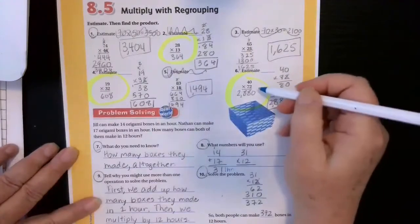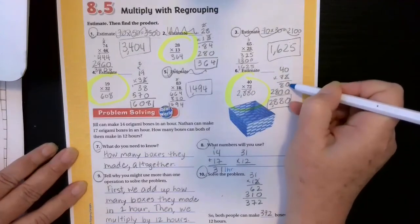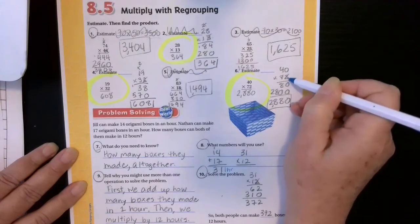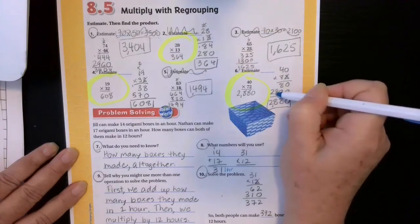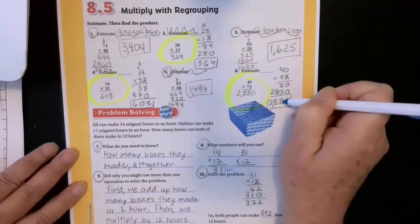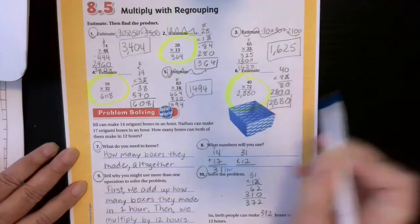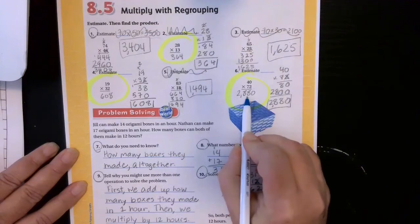Then number 6, 40 times 72. 2 times 0 is 0, 2 times 4 is 8. Put down my 0, cross out everything about my 1s. 7 times 0 is 0, 7 times 4 is 28. Add them up. 0 plus 0 is 0, 8 plus 0 is 8, 0 plus 8 is 8, 0 plus 2 is 2. So 2,880 was our answer.